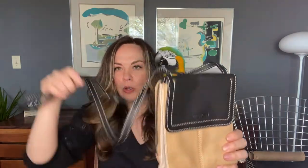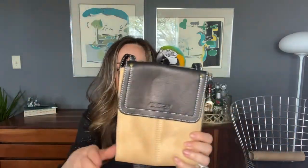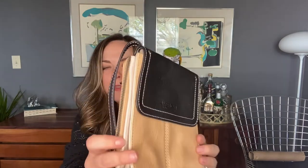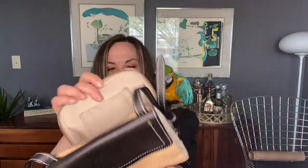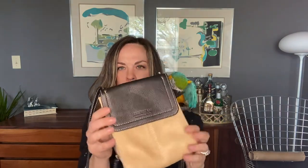And next up, I picked up this American Leather Co. crossbody bag. The leather on these pieces is just super nice, and they have a following. When I've listed these in the past, they sell pretty quick. It has the built-in wallet there. Again, this was just $3, and with the neutral colors, I think it can be worn all seasons. I'll expect maybe around 40 for this piece.